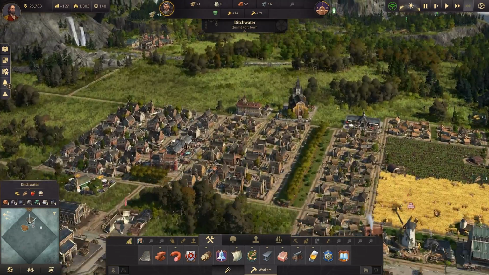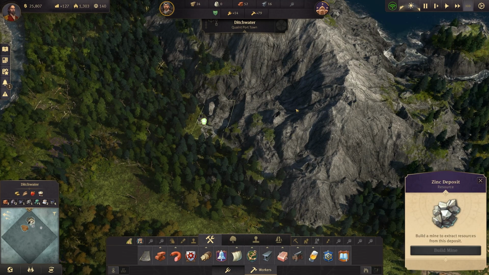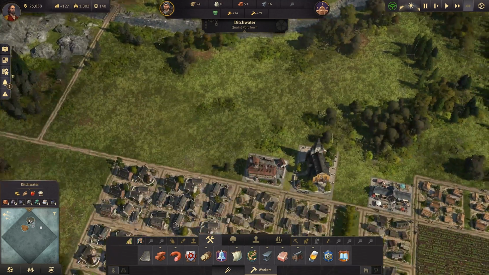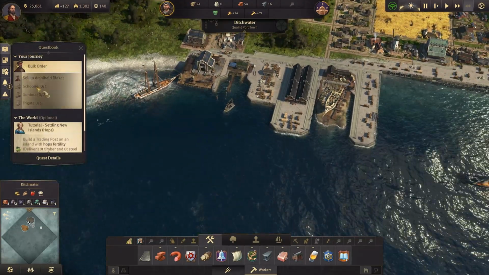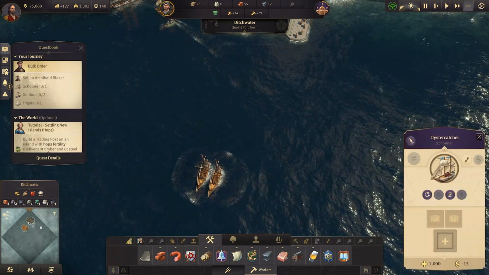So settling a new island and getting some hops is probably going to be the way to go. We've got a zinc deposit there as well. We've not actually looked into that. Looking at our quest book then, we can sell these things to Archibald. We've got a schooner, another schooner.